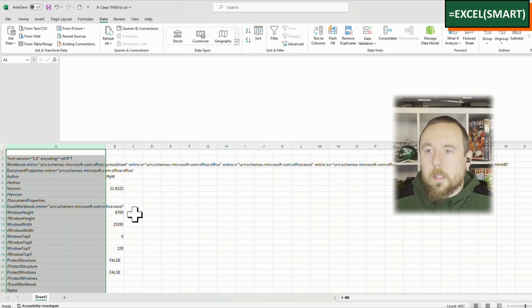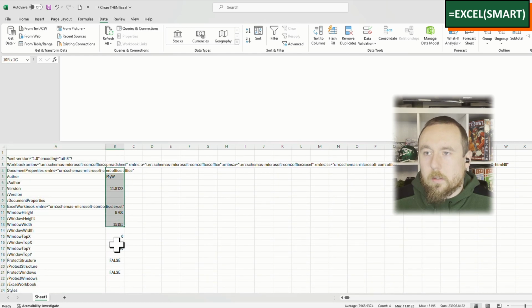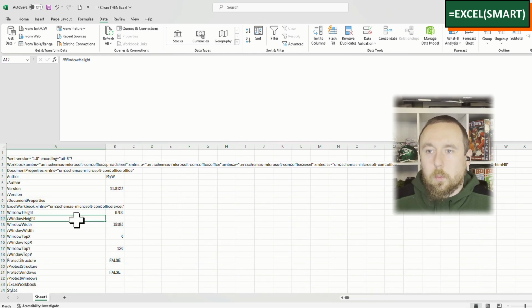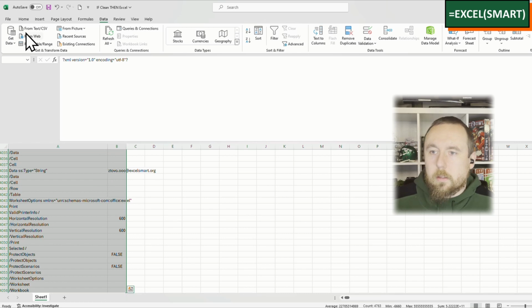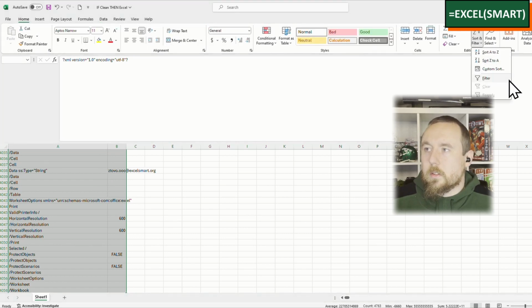We obviously want to get rid of all this other junk, and we don't care about these settings that are more like window sizes. And so we're going to use a technique that we used in the lookup and look great video, which is effectively the filter and move on technique. So I'm going to highlight, using Control Shift down arrow and arrow to the right here. I'm going to add auto filter to this range here.